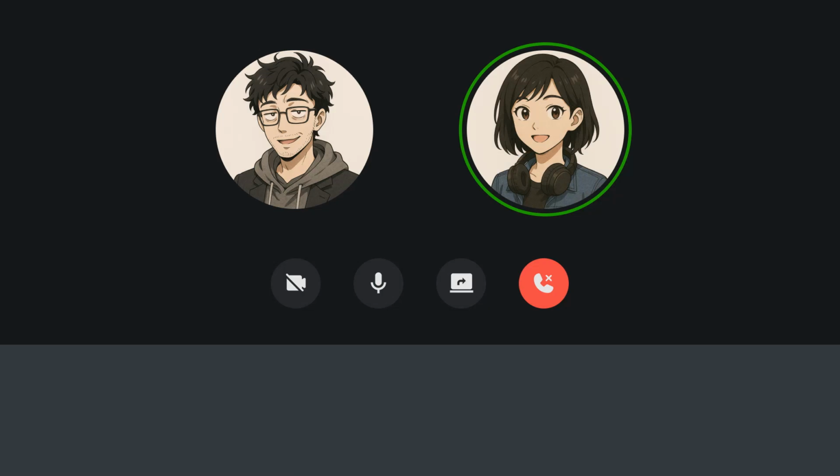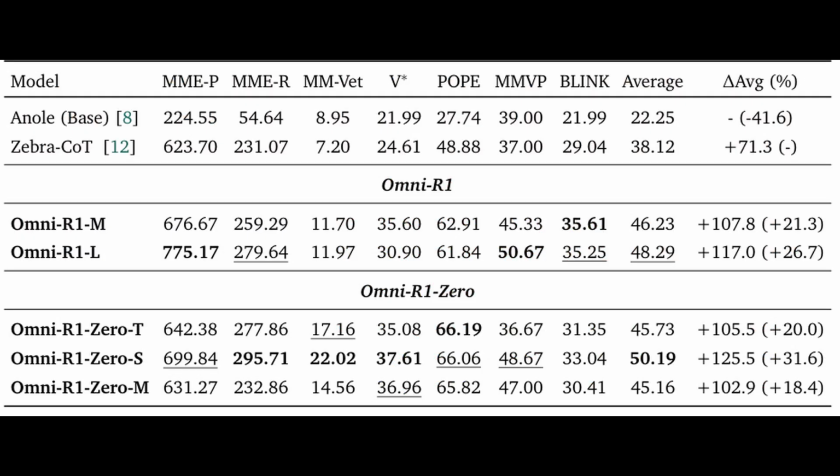polished. What's remarkable is that this reasoning process with generated images was learned without any human-created examples of image-text interleaved reasoning. It's bootstrapped entirely from text-only reasoning examples. And the most surprising part? Let's look at the performance results. This table shows how Omni-R1 compares to Omni-R1 and the baseline models.